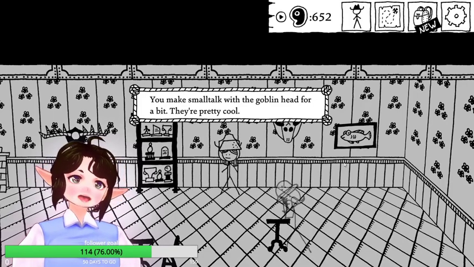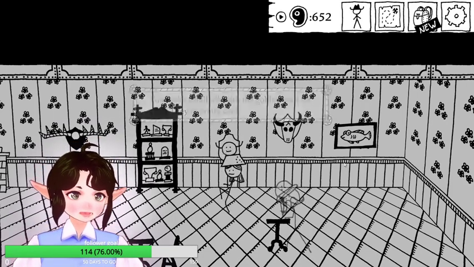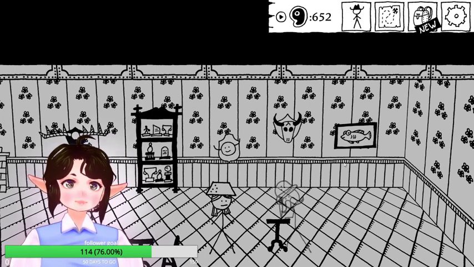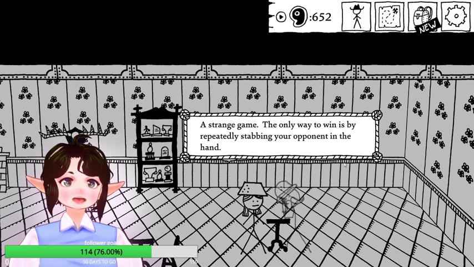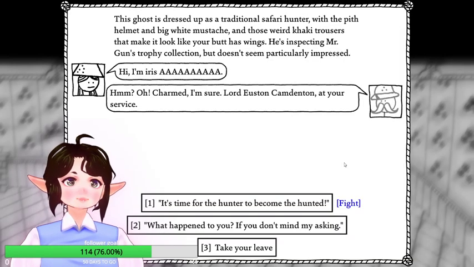You make small talk with the goblin for a bit. They're pretty cool. I love the goblin. A strange game. The only way to win is repeatedly stabbing your opponent in the hand.